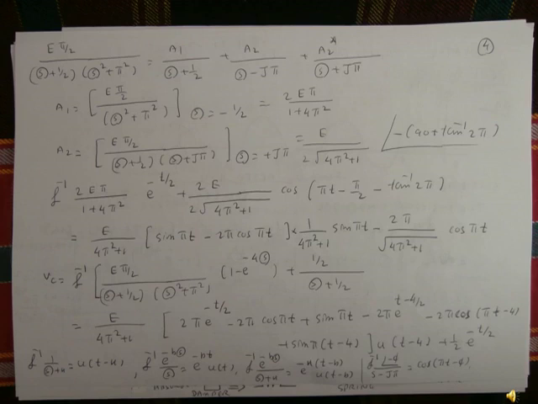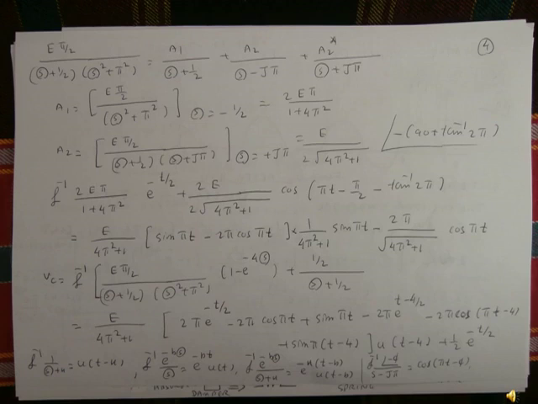So the Laplace inverse we can take out. We take out the Laplace inverse: 2e^π divided by (1 + 4π²) e^(-t/2) plus 2e divided by 2 square root of (4π² + 1) cos(πt - π/2 - tan inverse 2π). So that will be e divided by (4π² + 1) multiplied by sin πt minus 2π cos πt, which is 1 divided by (4π² + 1) sin πt minus 2π divided by (4π² + 1) cos πt.